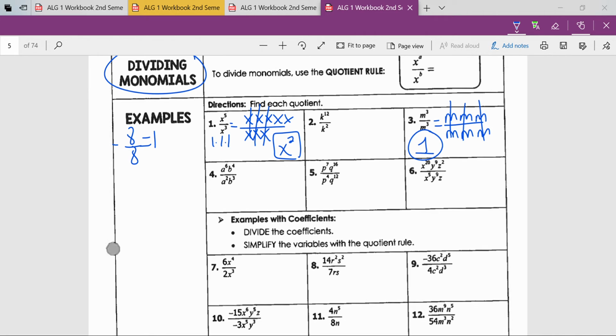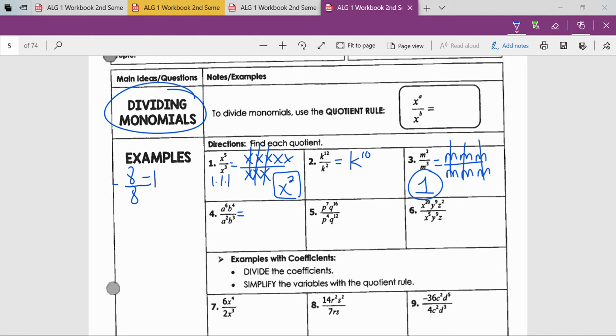All right. So do you guys see the shortcut yet? Yeah, we subtract. Very good. We subtract. So here, k is going to be what? 10. If I have 12 on the top and 2 on the bottom, 2 would cancel out, and I would be left with 10 on the top. Very good. So yes, the shortcut is to subtract. If you want to write them all out and cancel out the 2, then you can. Because I would have 12 on the top, 2 on the bottom, and they would cancel out.